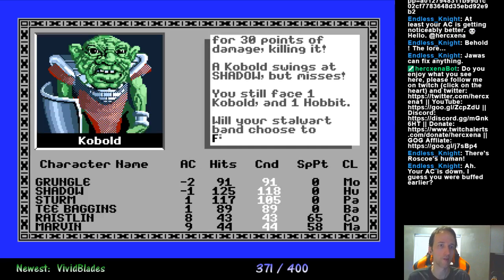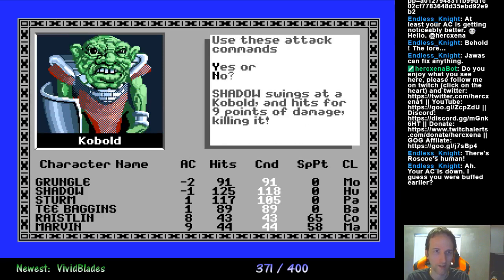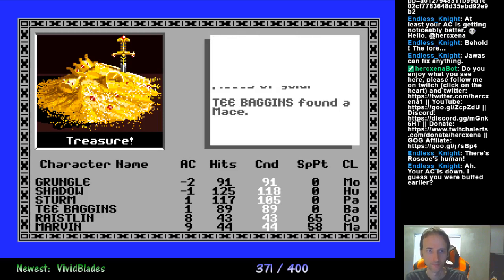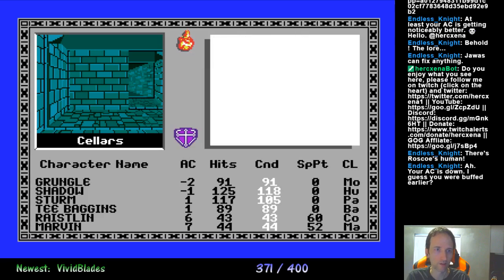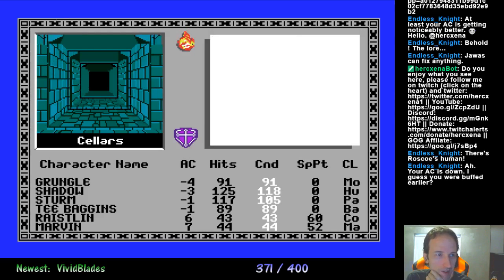One kobold and one hobbit. And everything's gonna die here. Oh, 155 XP and 58 gold pieces. And we found the mace. To conserve our magic, probably just gonna cast Lesser Revelation. And then, Mystic Shield. Grungle, -4 AC now, pretty nice. We'll get the Bard Song, it'll be -5, so that is gonna be pretty awesome.